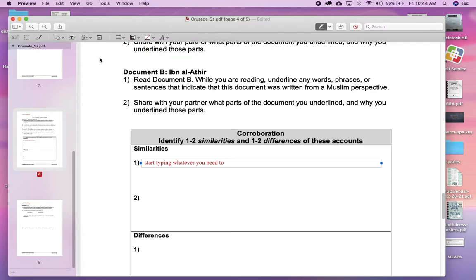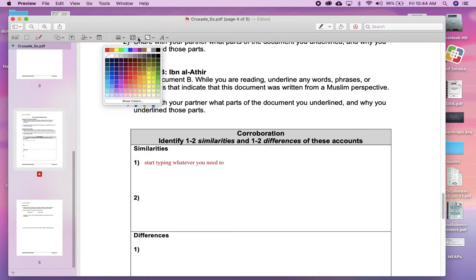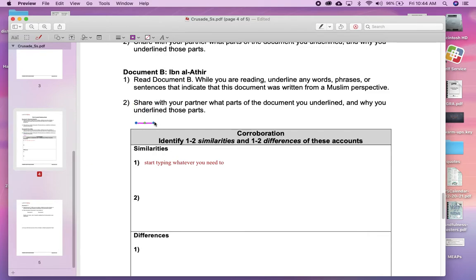A couple of other tools that might be useful in here. There is this tool right here that does like an underline. My color is actually set, I think, to nothing, so there we go. That's why it showed up as nothing. It will snap into place. You can change it and move it, make it longer if you need to.